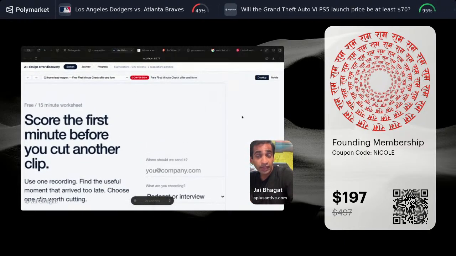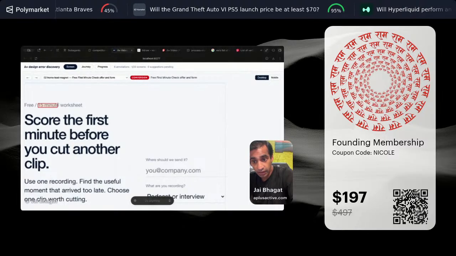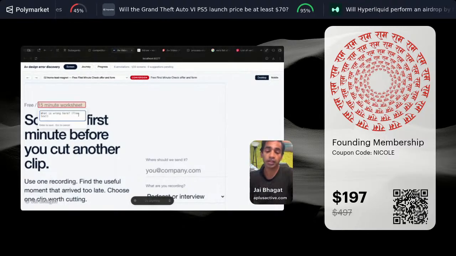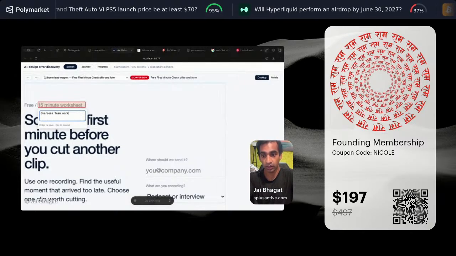All right, so now this is the homepage lead magnet where it's not the 15-minute worksheet. It's going to be overseas team worksheet.